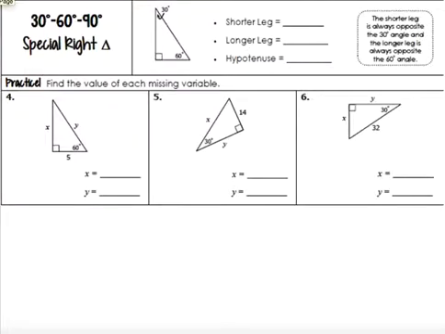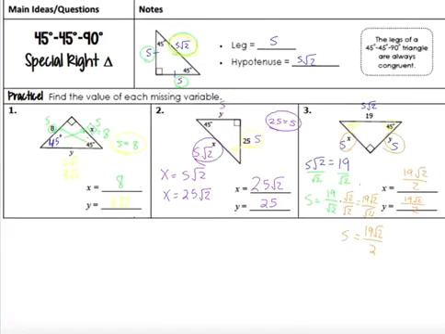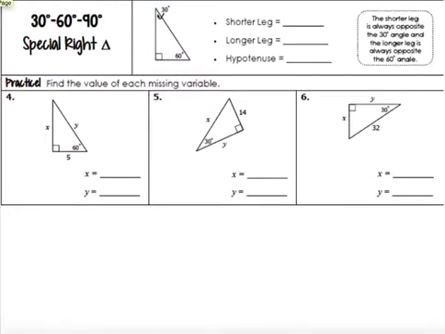Okay, so let's get into 30, 60, 90. It's the same idea, but rather than two sides being the same, none of the sides are the same. But the shortest side is still S. Just like with 45, 45, 90, where both of the legs are the shortest sides and they're both S. In this one, the shorter leg is S. You can eyeball it here, it's this shorter one, but it's also the side across from the 30-degree angle. So that one's S.